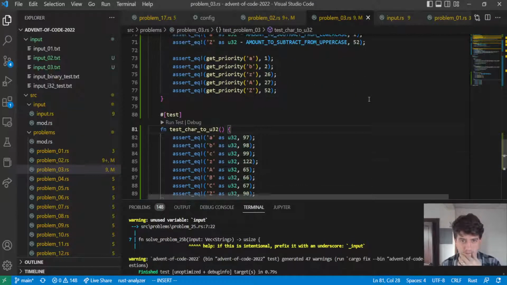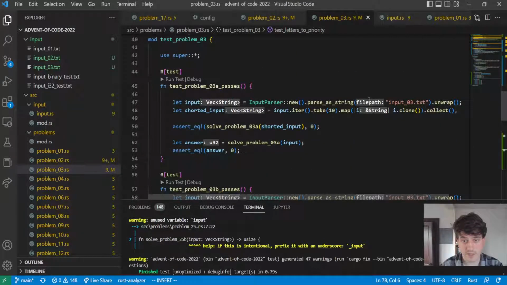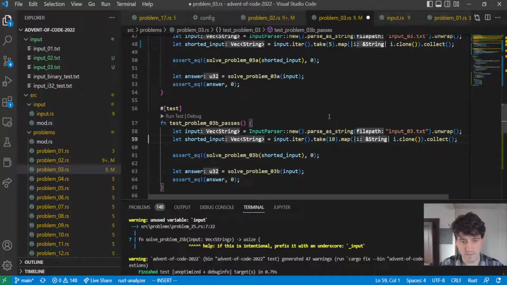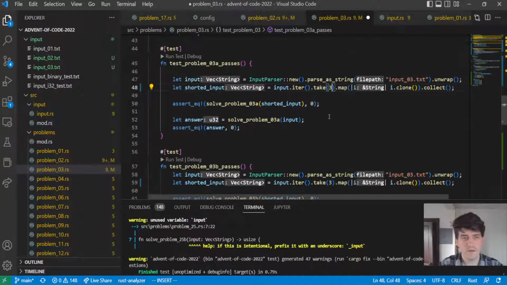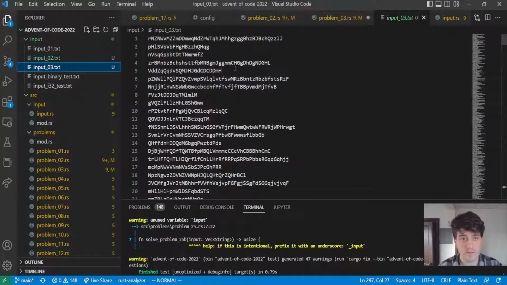And then let's check. So taking the first 10 for a test case seems like more than I want to take. Let's do 3 of them, honestly. 3 should be plenty. And so what do we think? Oh, wow. Why is this formatted like this?